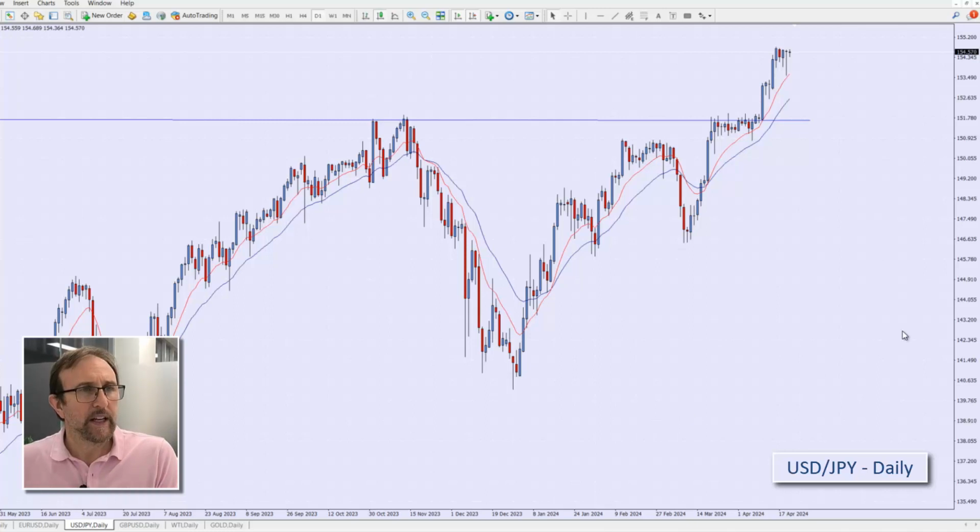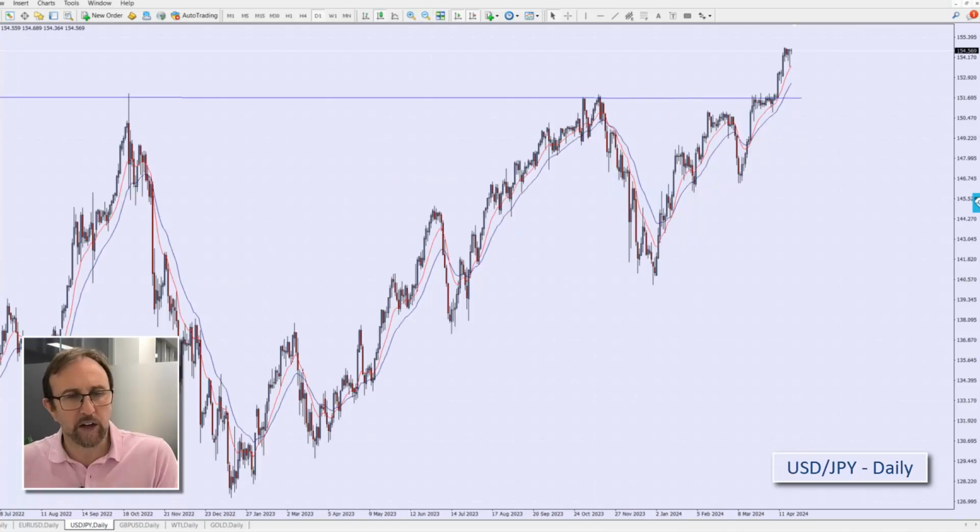US yen. Okay, now remember I said before, let me zoom out so I can explain it a little bit better. There was history on that line. We had a level there that went all the way back to 2022. Market came back there again last year in October and shot back down, and it came there again, and for a while it was just meandering, like it was just in a very tight range, not going in one direction or another. Finally, when you get this kind of pattern, if you do get a breakout with a big bullish candle like this, it's usually an indicator that the market has enough strength to continue pushing forward.